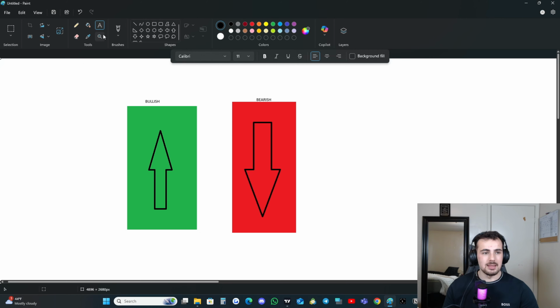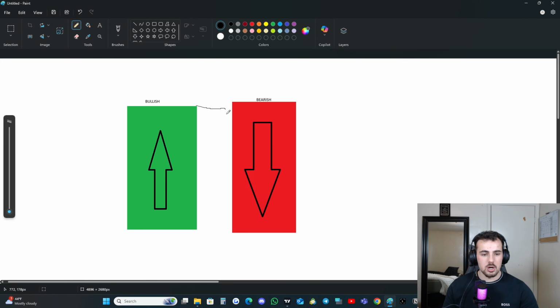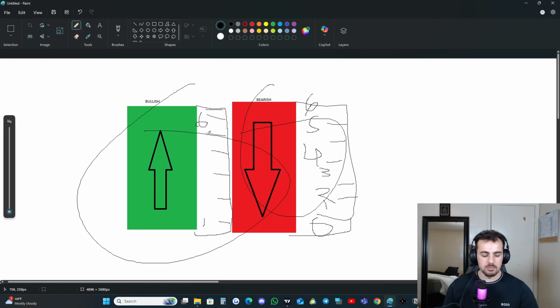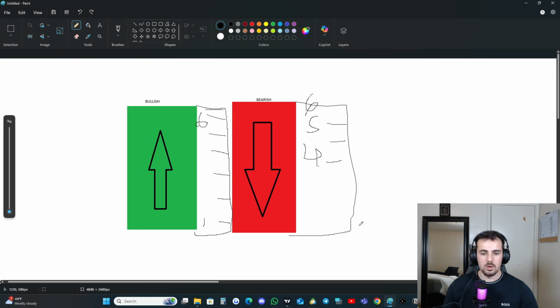But essentially, when we look at these examples here, let me draw a little chart on the right side of each candle here. So bullish, like I said, starts lower, and then 1, 2, 3, 4, 5, 6 ends higher. So price starts at $6 on a bearish candle, and it ends all the way down at, say, $0. Lost money, gained money. Pretty simple.